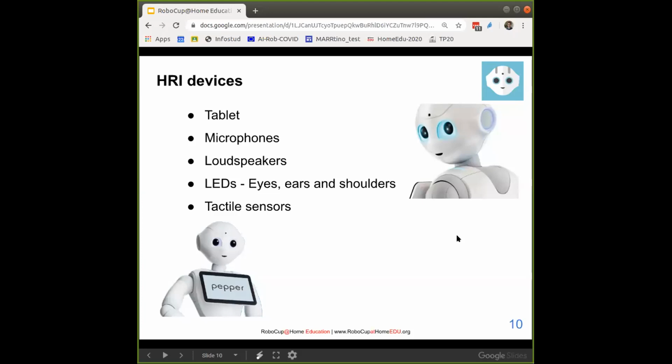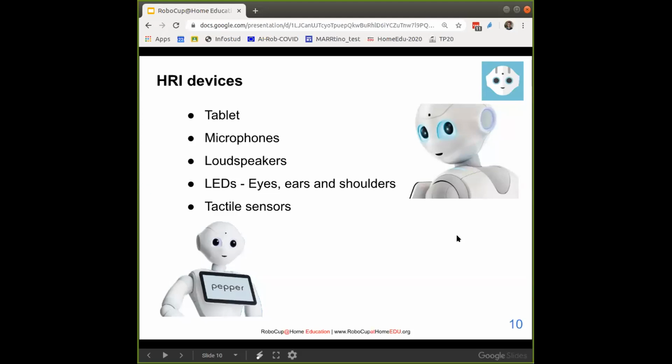With the colors and with the difference in time of colors, the Pepper robot can express emotion and can emit social signals. And then there are some additional tactile sensors. So you can touch the head or the hands of the robot, and there are sensors that detect this kind of activity.